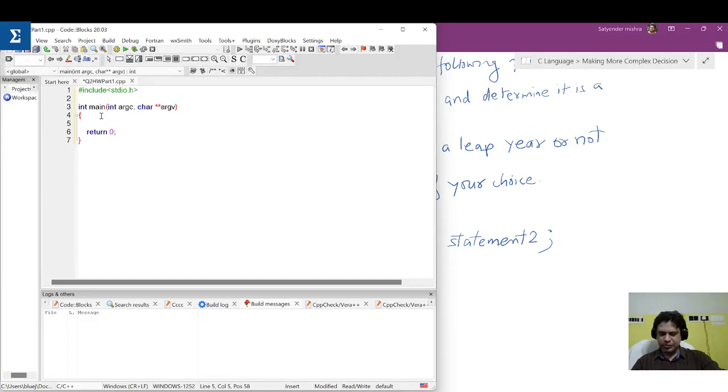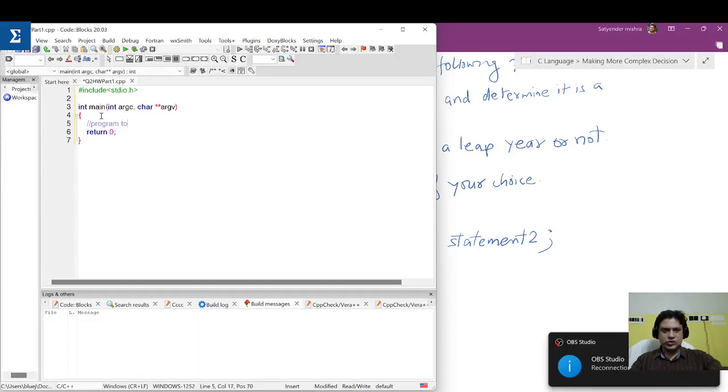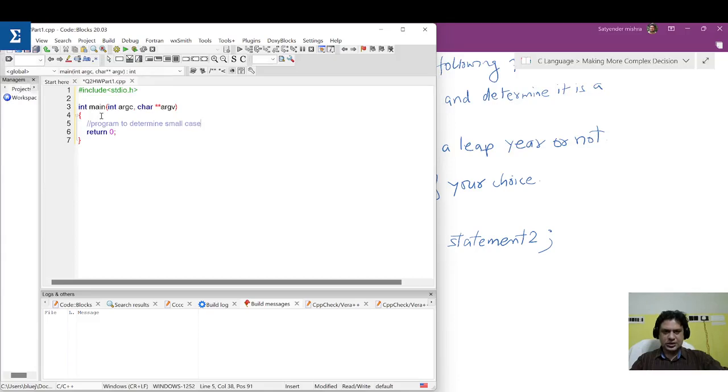You can write a single line program to determine the small case or capital case of an alphabet, a character entered by the user. Character c, then we write printf.